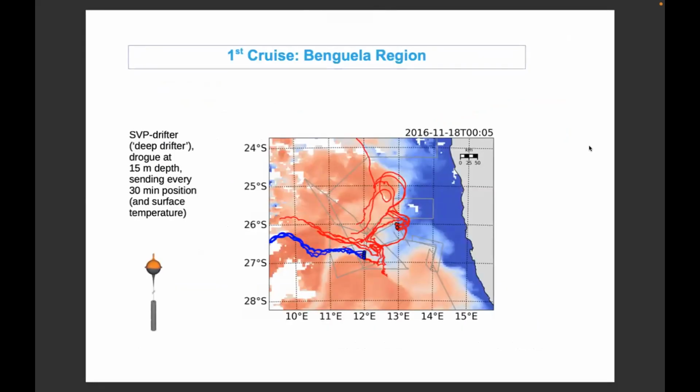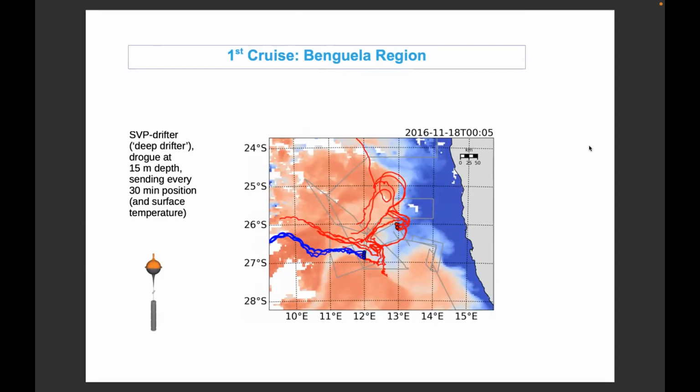This is the first cruise in the Benguela region, and you can see that here we released the drifters at the temperature gradient of the filaments. This is a finger-like structure of upwelling water, and you can see it's very different. There is this red bunch, which explores the region nicely and follows the single currents of the upwelling zone. And there's this blue bunch, which is trapped in a filament. So that would not be a good candidate for applying structure function methods.